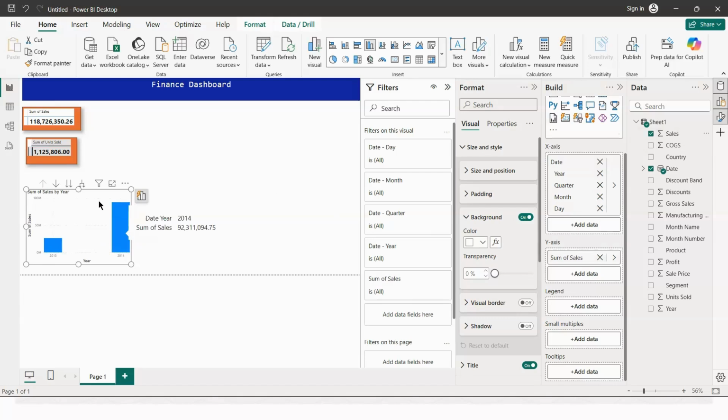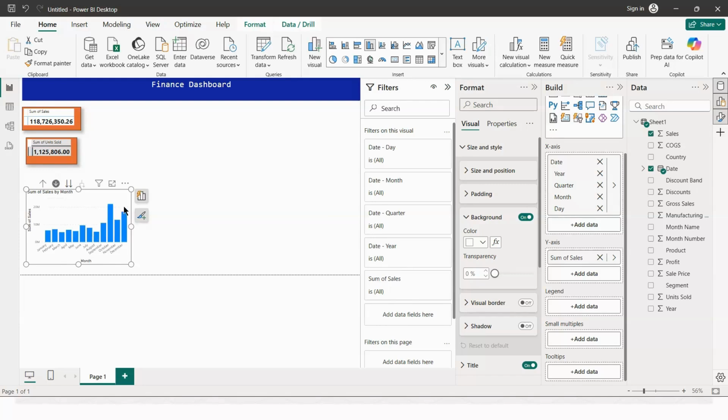Now there is a drill down option, which gives you more granularity. This will show sales per quarter. If I drill down further, you can see sales by month.